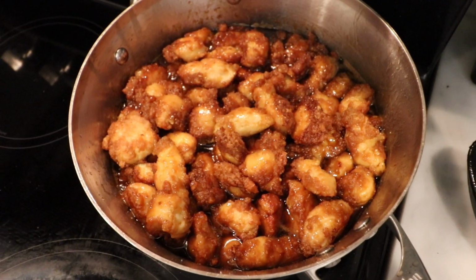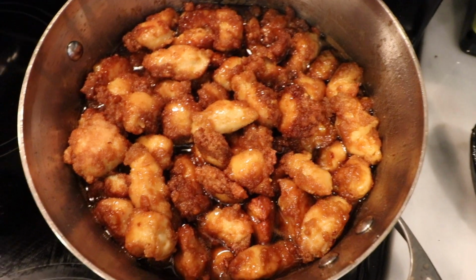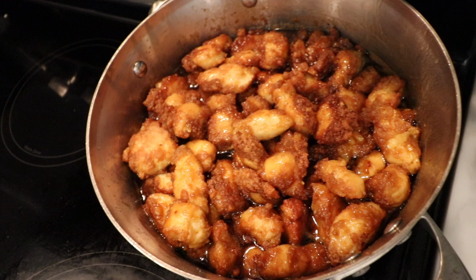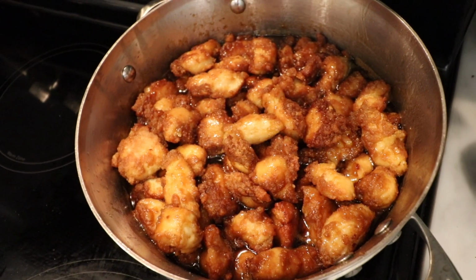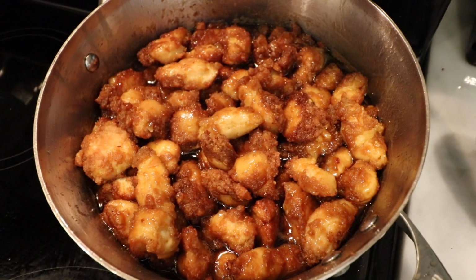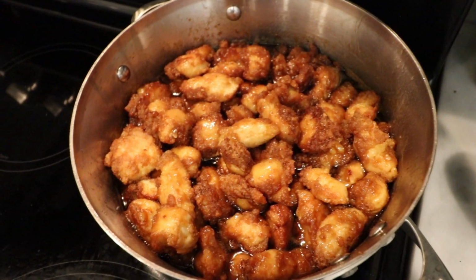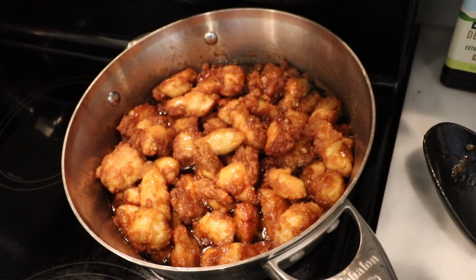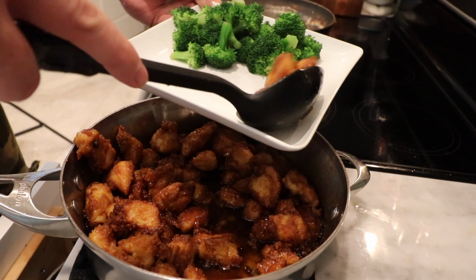This is the way. This is how you get rid of those fast Asian food cravings. If you're on a keto diet and you miss eating at Panda Express, this right here is my best recipe, the best possible imitation that I've ever found. This is it right here. I'm gonna throw some broccoli on. We're gonna have chicken and broccoli, and it's gonna be amazing. Let me get this done. Let's get this plated up, and I'll show you guys what the final product looks like on this amazing low-carb orange chicken.